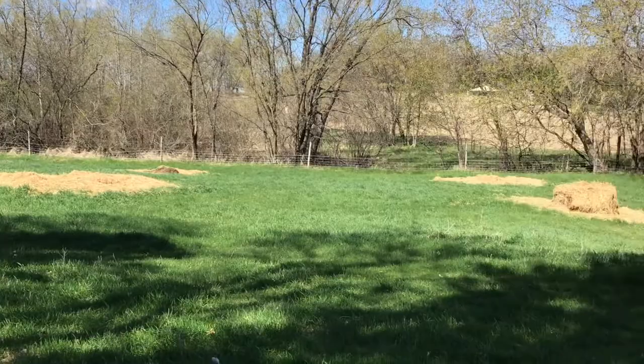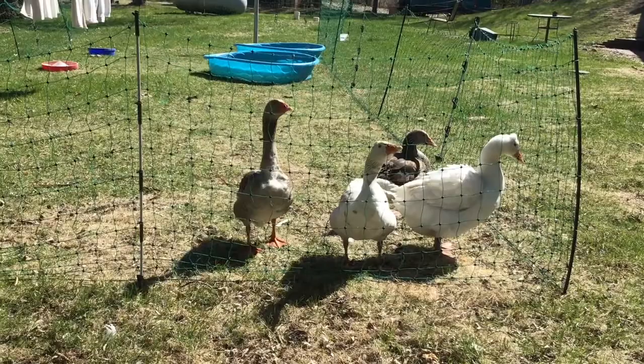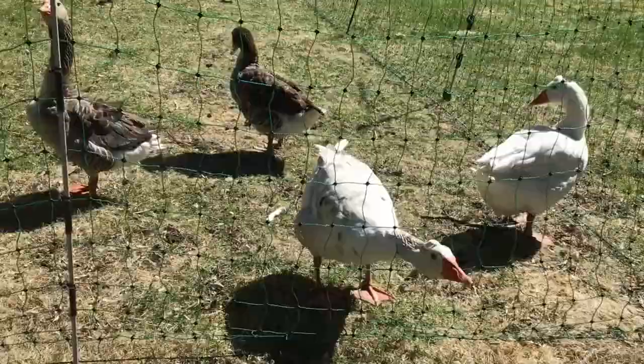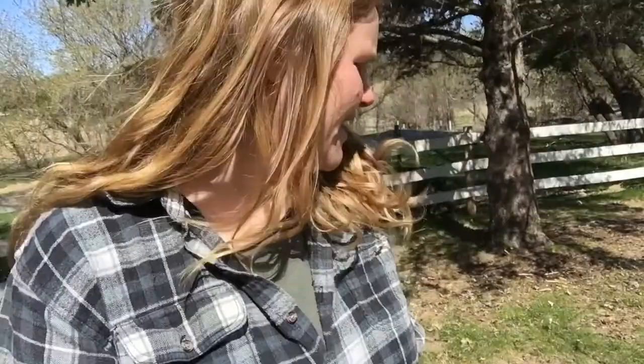The geese have come to see what I'm doing. Two of them are pretty friendly and two of them are just nasty mean. The friendly one is that white one without the gray, and then the one behind her with the bad wing — that one's named Lefty. The other nice white one I think might be Tina. Like I said, they're my husband's pets. I do appreciate that geese have this attitude where they just don't give a rat's bottom what you want — they're gonna do what they're gonna do. I definitely admire that tenacity and fierceness, especially from something that's kind of small.